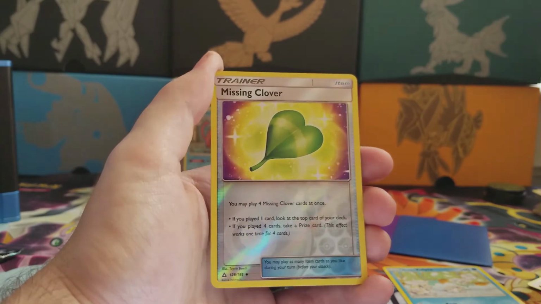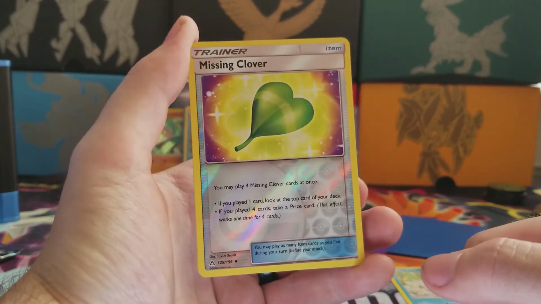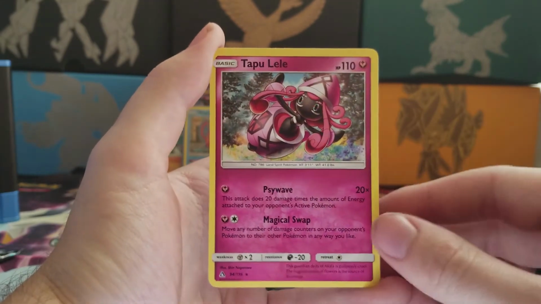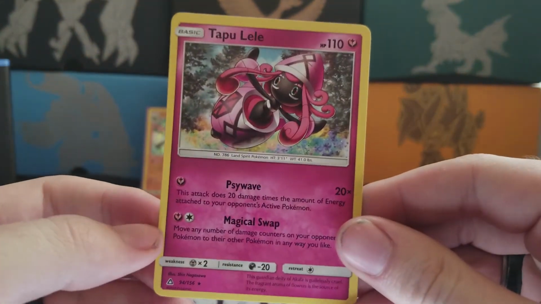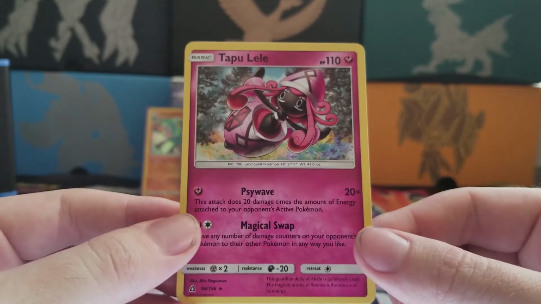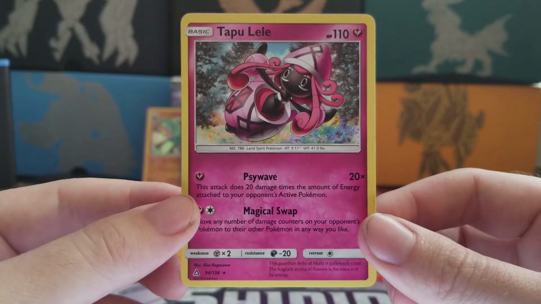Oh, look at that. We got a reverse holo Missing Clover. So if we didn't have 4 before, we definitely have 4 now. Ooh, this is actually one of the ones I wanted. I thought it'd be cool to just get a regular Tapu Lele, since I pulled a Tapu Lele in one of my other videos for the GX form or whatever. But I thought this would be cool to see, just to show y'all.